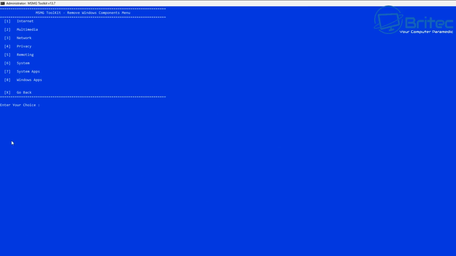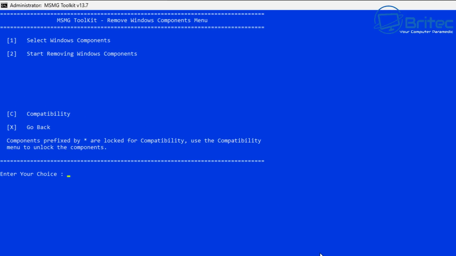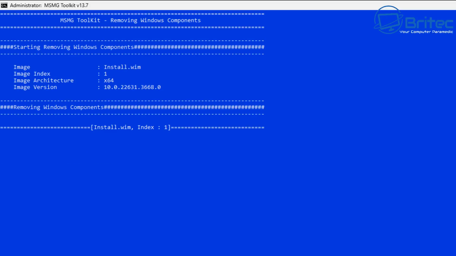and see what else we can remove from our build. So let's go ahead and do the next selection, and that is to go back, and we can now start to remove. So number 2 will start to remove these Windows components that we've already selected, and we've done quite a few. It's going to now start to remove all of our choices that we've chosen to be removed from our build. So I'm going to start that off and let that do its thing. Now that might take a bit of time, so be patient. And once that's done, you will be able to create an ISO from here as well if you want to.